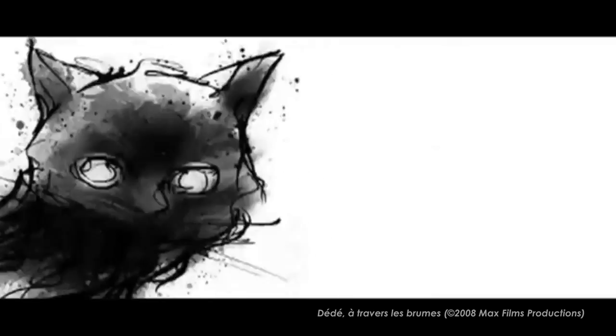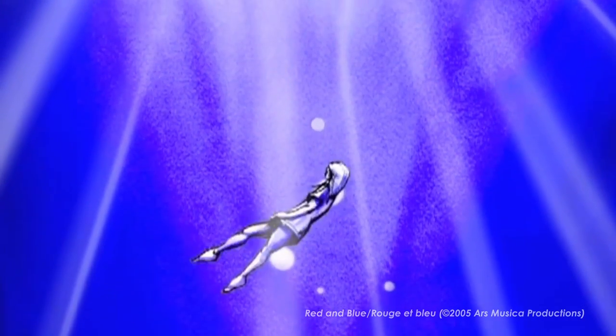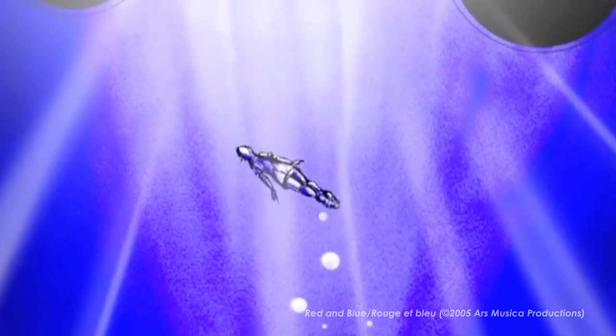Aside from working with sand and salt and other on-glass techniques, are there other techniques you've delved into on past projects? Yeah, until I got to salt and sand, every film was a different technique. The Song Catcher was kind of conte, pastel, charcoal. Then I made Red and Blue — Rouge et Blue — for a classical jazz violinist, and I used colored inks to make that film. I love the idea of combining these traditional mediums and giving them life in a digital age.